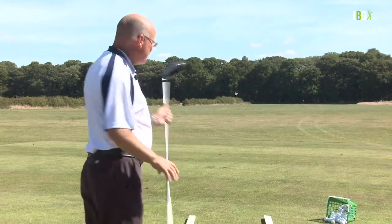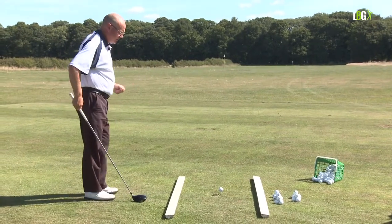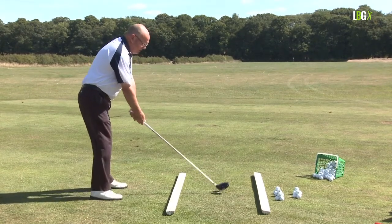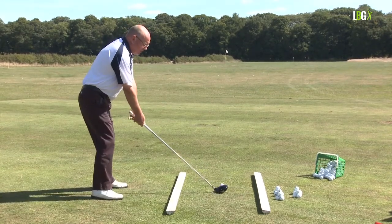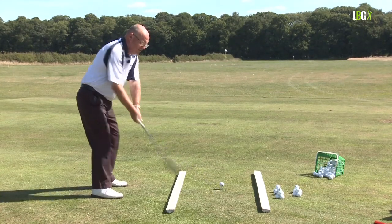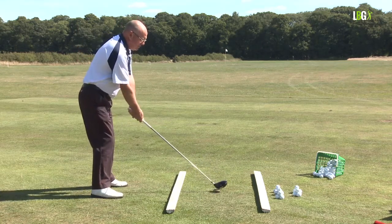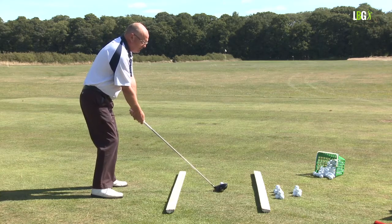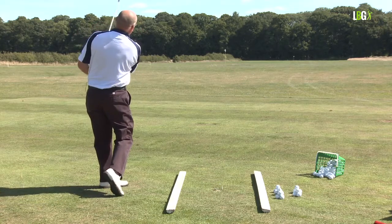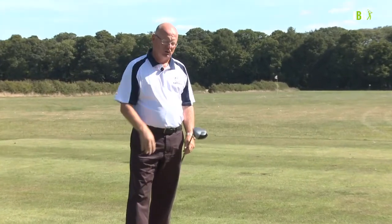So, I'm going to walk in here with my driver, adhering to the pre-shot routine that I showed you a couple of lessons ago. And I set myself up with the driver. And the function is to create power. Now, if I create power with the driver, it takes me into this plane. Okay? So, I'm going to hit the shot for you. I'm going to load my shoulder, coil the driver, and release the shot. Coil, and release. Now, as it happened, I've just flushed it, about 270, neutral draw.